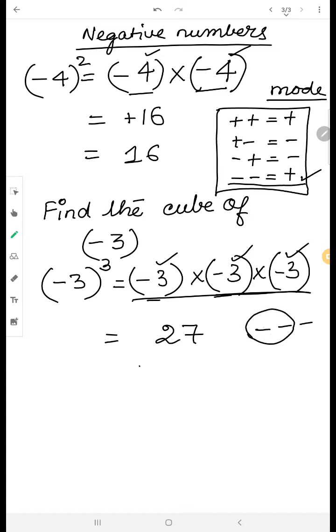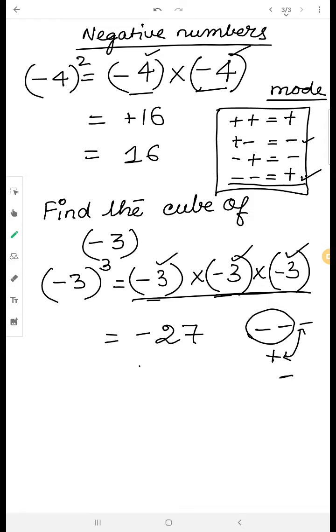First I am going to work on these two minus signs. So minus minus from the table, as you can see, minus minus gives us plus. So we will get plus. Again if I operate on this minus and plus sign, so minus plus gives me, as you can see, minus. So minus is the outcome or the result. So I will put minus sign before 27. Keep in mind it's a negative, so that's why we are going to write in the answer also as minus 27. But if the outcome would have been a plus sign, we will never write plus 27. We will just write in that case only 27.